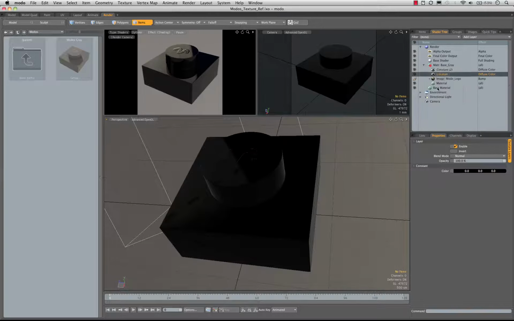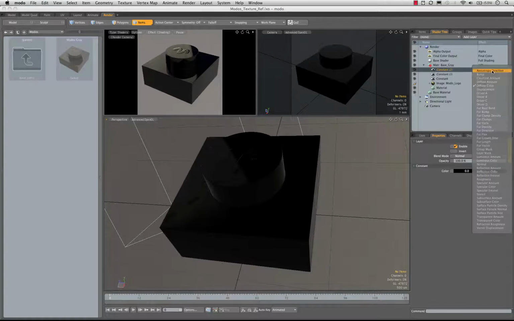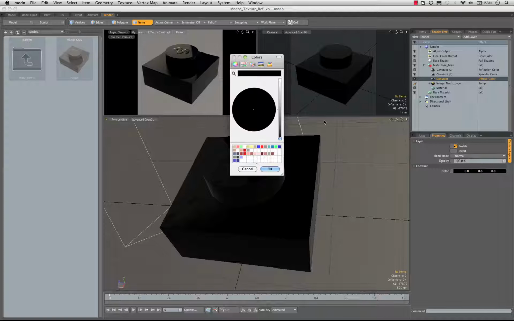and another instance of that. One of these instances I'm going to set to specular color. The other one I will set to reflective color. And that way, when I go in here to this constant and I set up the color that I want, which in this case, this one isn't 100% gray. It has just a little bit of warmth to it. So I'm going to click a little bit of the yellow here.